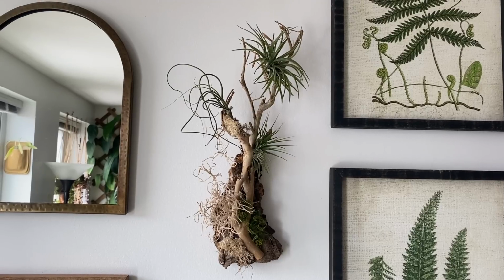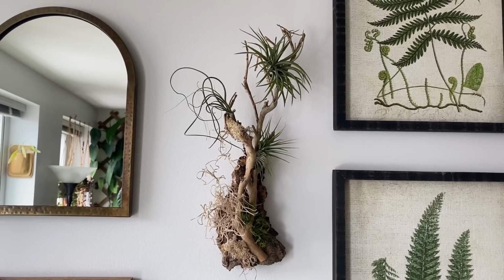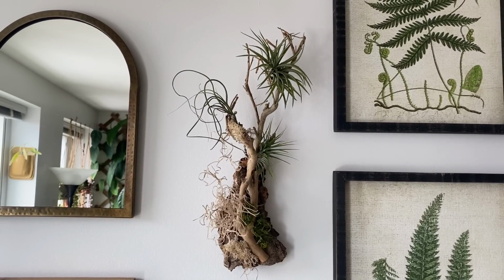So I was like, this is so different than the other 2 air plants that are in there that it'll really stand out. And also I was looking for something to come off the left side of it, which I'm holding to my left here. I don't know how this works out on the camera. But anyway, it just looks so good with this poking off the one side, and then the 2 more standard looking air plants are on the other side. So I'm just really obsessed with it.